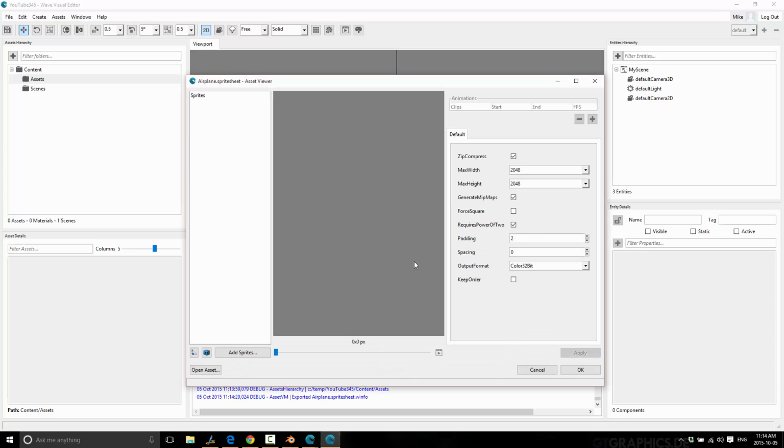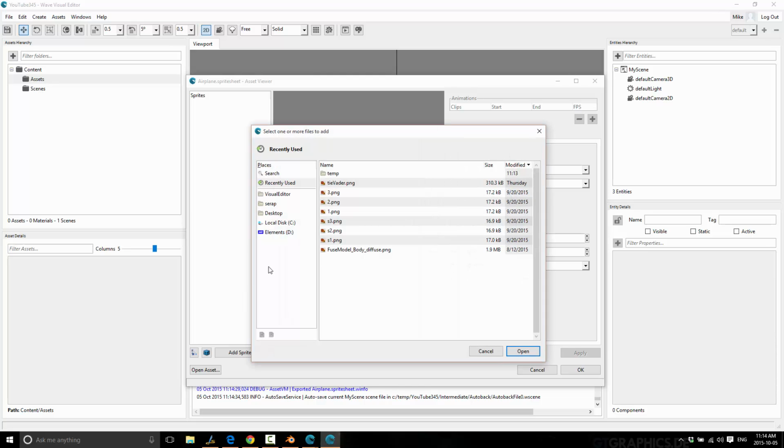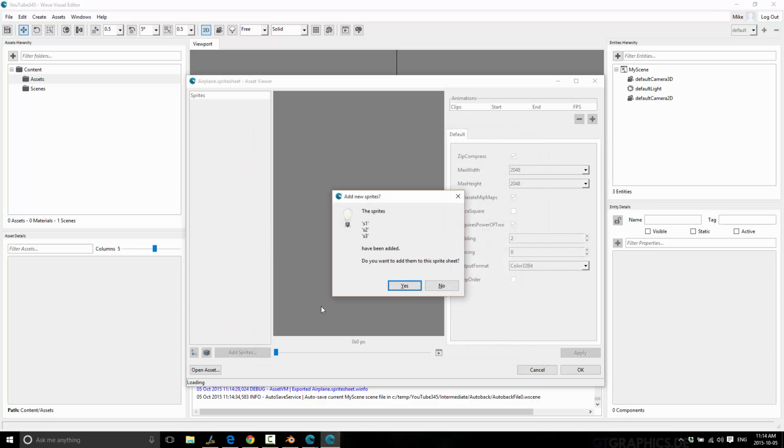And now you can compose it. Now, there's a couple options here. First off, you can bring in Texture Packer sprites from codeandweb.com. Very cool program. I've done a couple of tutorials on working with it if you want to search GameFromScratch, or you can use their sprite composition. So basically, we're creating a single file out of multiple sprites. So first thing, we need to add some sprites. Let's add sprite 1 through 3.